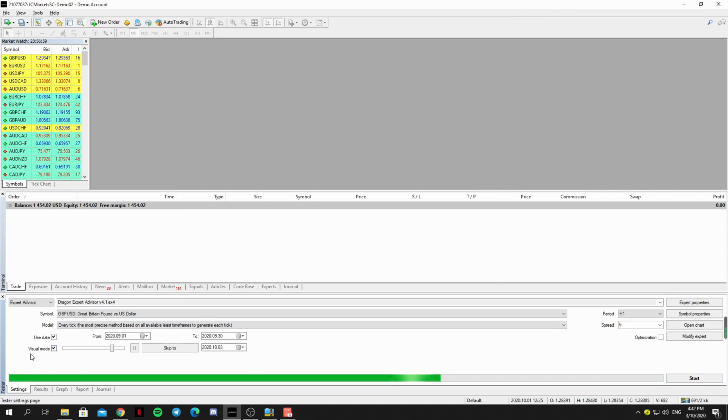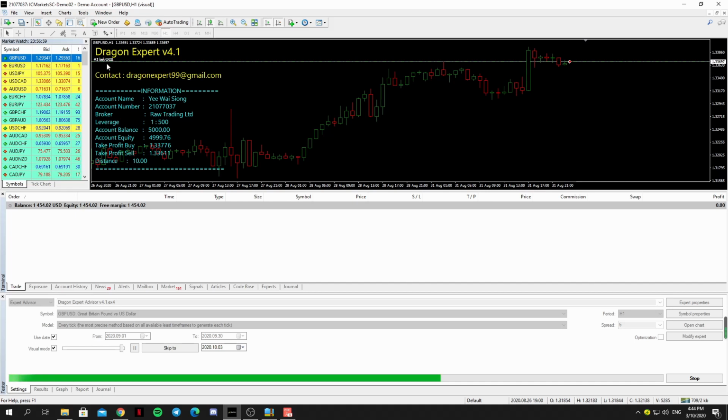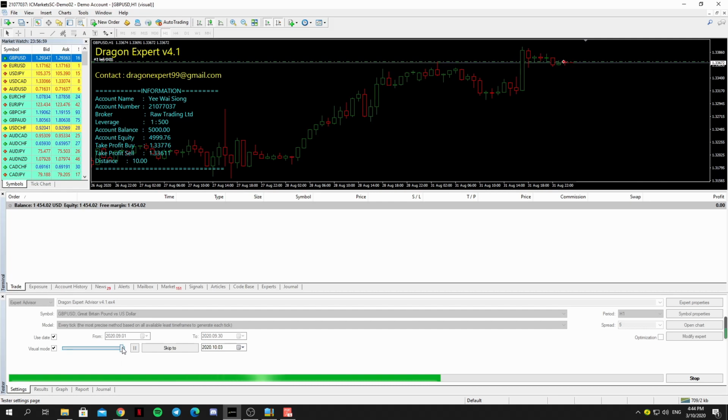All right, I will just open up the visual mode so we can see how the expert advisor is actually doing when we open up the EAs. All right, here we go. And the first one, I think they open up two positions at the same time, a buy position and a sell position. So this EA is basically saying, okay, I open up two positions, whoever gives me the most profit I will stick with it. Whoever gives me the losing position, I will start martingaling it. So this is the strategy provided by this expert advisor.